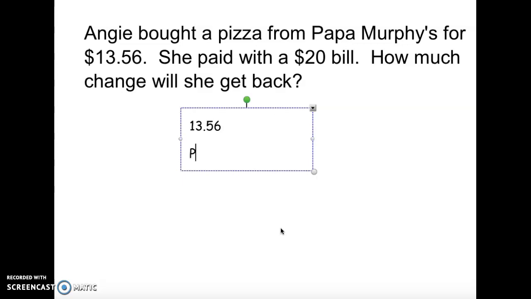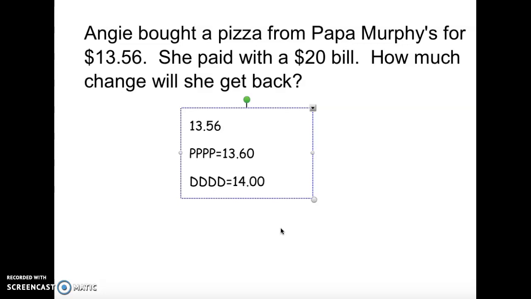So I'm going to add 4 pennies. 4 cents gets me to $13.60. From there, I can do it a few different ways. I can add a dime, a nickel to get to 75. For this, I'm going to keep it easier. I'm going to add 4 dimes, so 40 cents, which will get me to $14. And from there, it's easier. Rather than write the dollar amounts, I'm going to say $6. I'm going to add $6, which gets me to the total I need, which is $20.